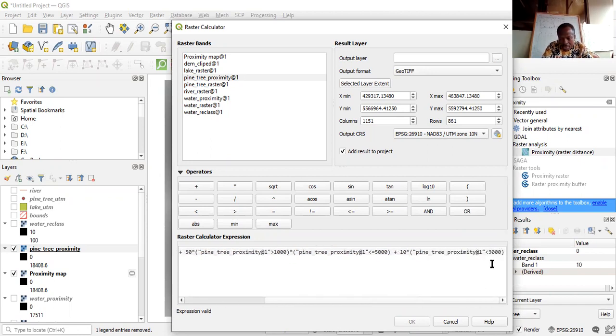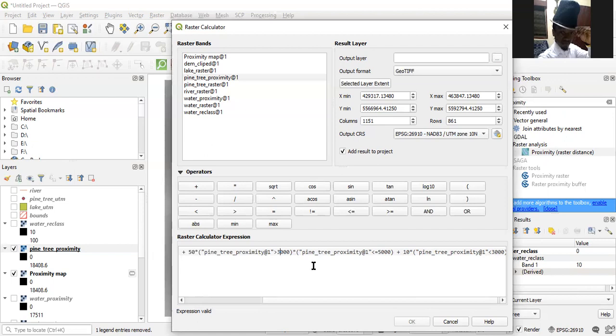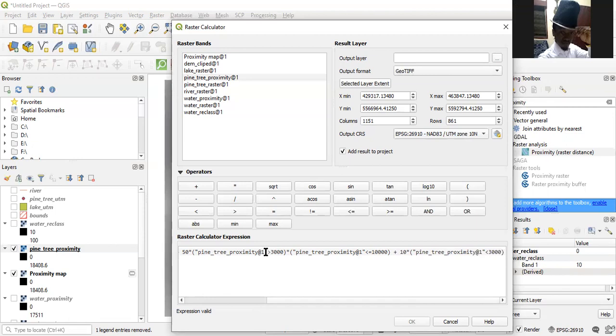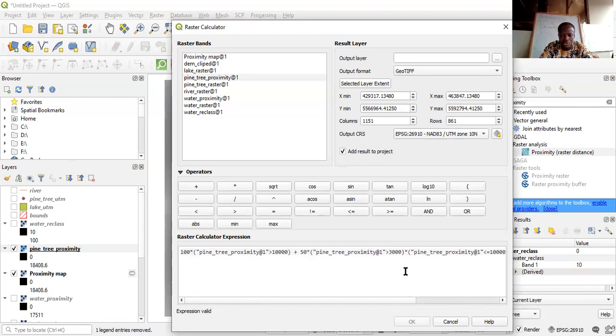Pine tree less than that. Pine tree in between 1,000 and that. Okay, between 3,000 and 10,000. The first two were 3,000 and the last two were 10,000. So 3,000 to 10,000. Anything above 10,000. Is that all right? Yeah.